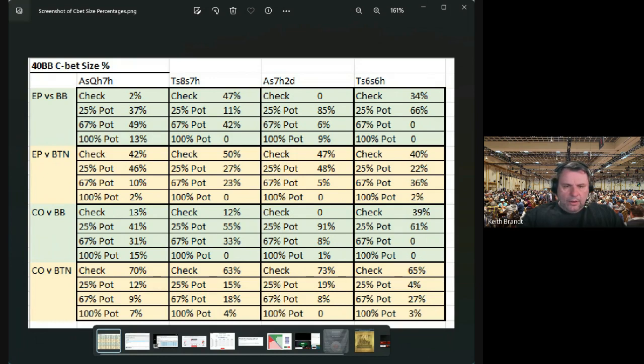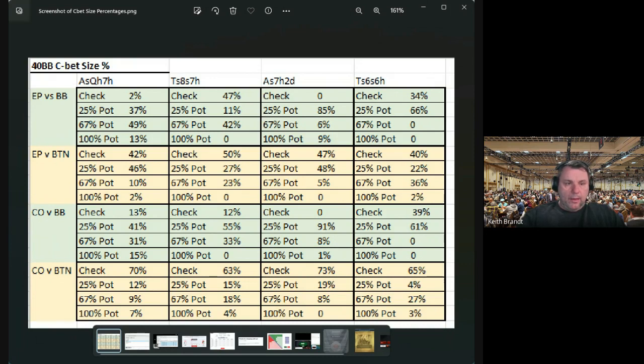So I wanted to discuss this chart a little bit. I don't think we have time to discuss all 16 scenarios the way we just discussed for this ace queen 7 early position against the big blind, but we can kind of see some patterns here, can't we?